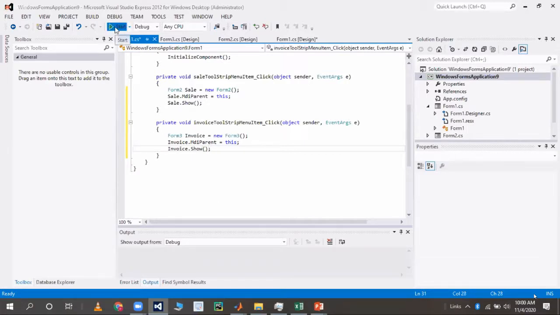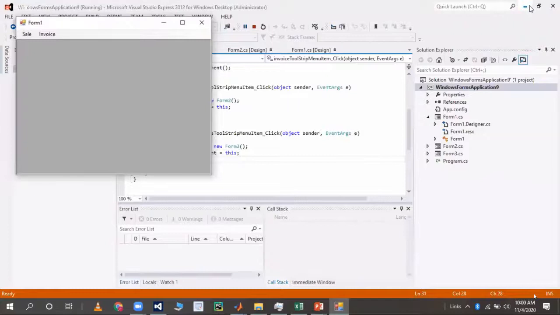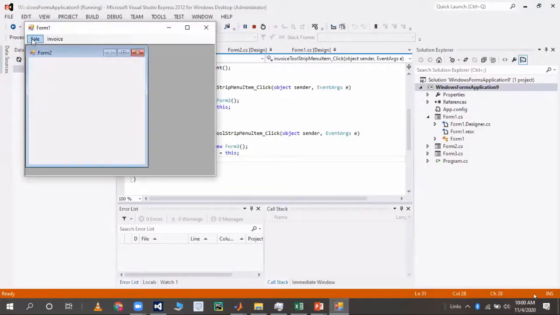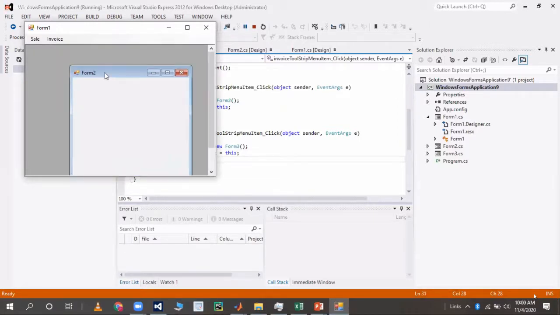Okay, now I want to run the program. I run that program. Now click this sales. Now see, I cannot get it out of this container. The previous one was separate; you could separate Form 1 from the other form.